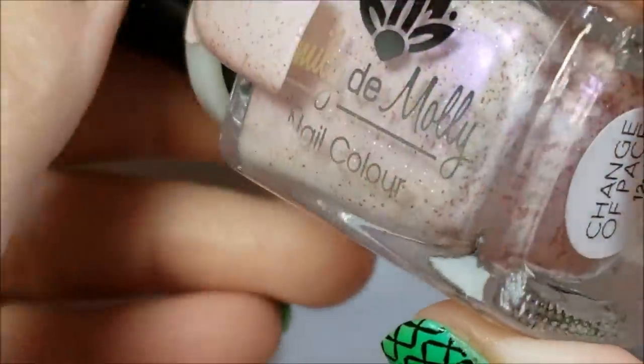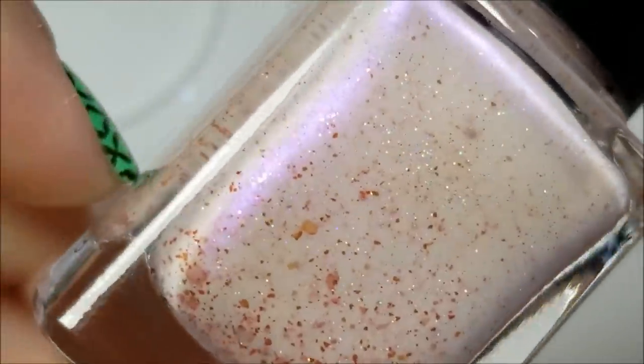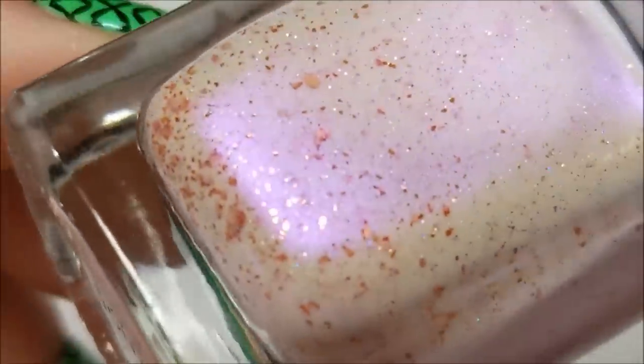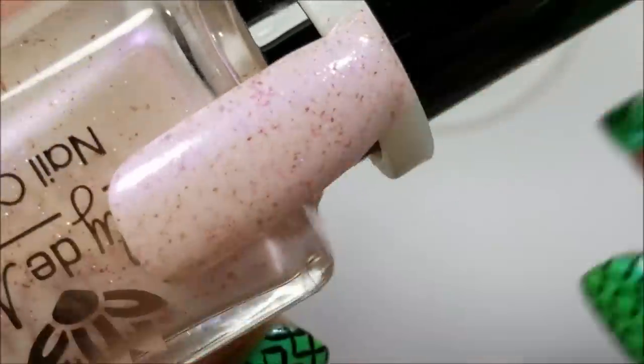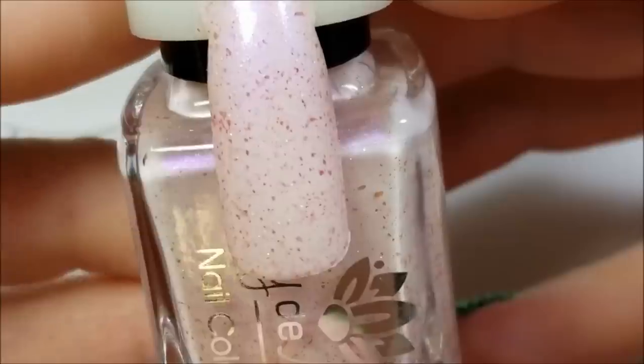Next up, I have three pinks and three purples. I'll go with the pinks. This one is Emily Damali, and this is Change of Pace. This is just gorgeous. It's got some darker pink shreds in there, along with some scattered holo, and it looks like — I don't know if they're all broken up flakes or if it's actual glitter pieces as well. But this is two coats, and that shimmer stands out really nice on the nail. So that is Change of Pace from Emily Damali.